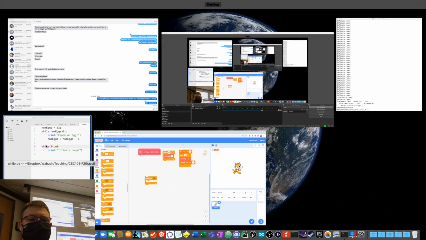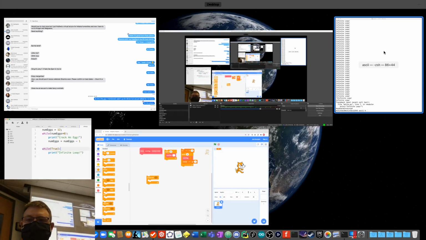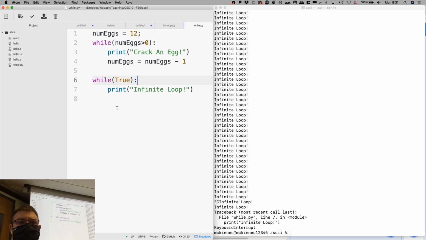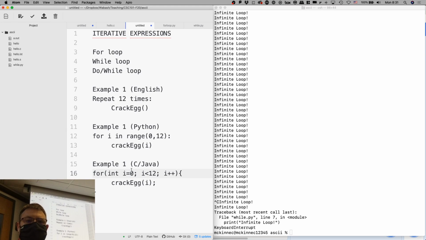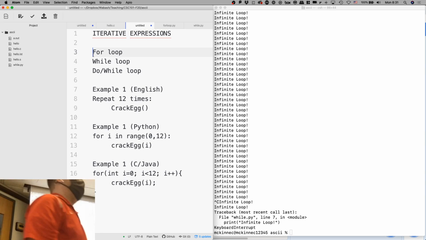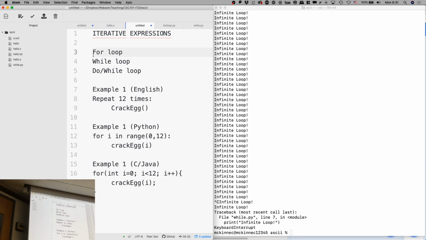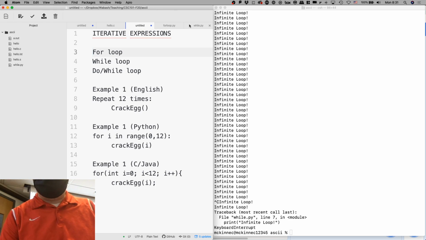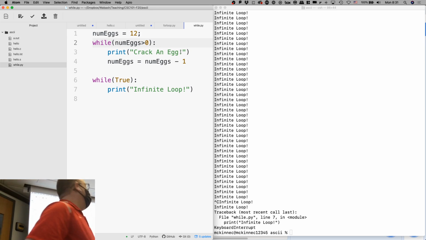All right. So let's go back over to my Windows here, and let me go back to my list. So we've talked through now the for loop and the while loop. Okay, some languages have a third category, which is called a do while loop. And the difference between it and a while loop is a little subtle. So let's look at the while loop that I had, which was this one.